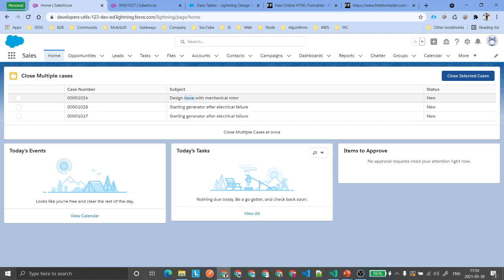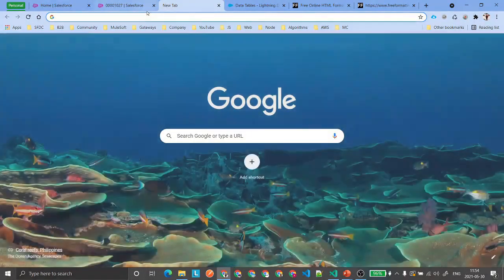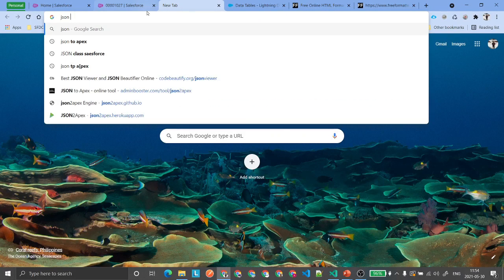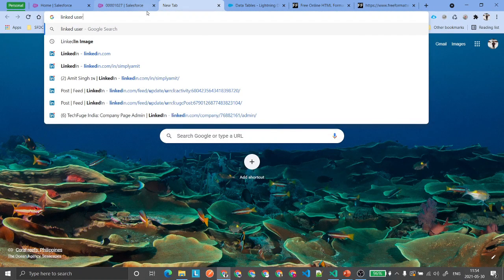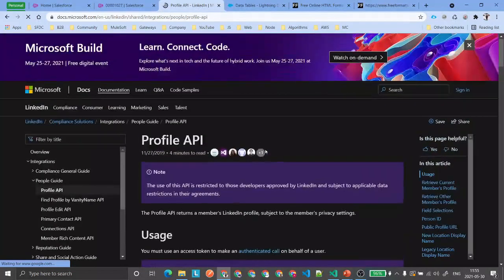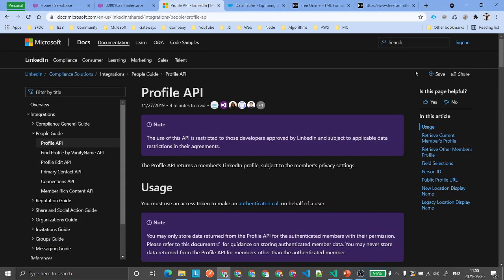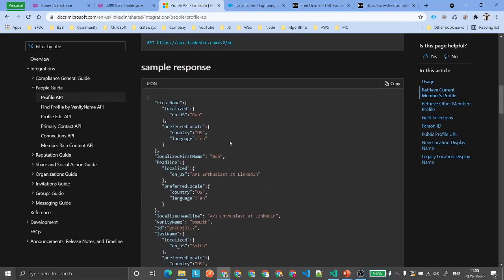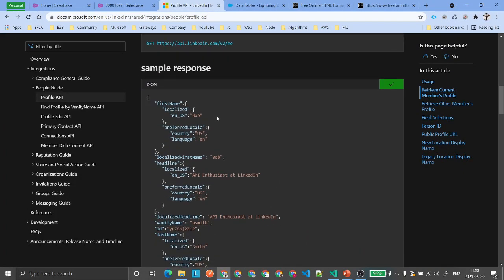There are various things. First, let's quickly open, we'll say LinkedIn user details. We got this profile API of LinkedIn. Just click on this, and this API is basically used to get the basic details of your LinkedIn account. If you scroll down, you see that this is the JSON you are getting.